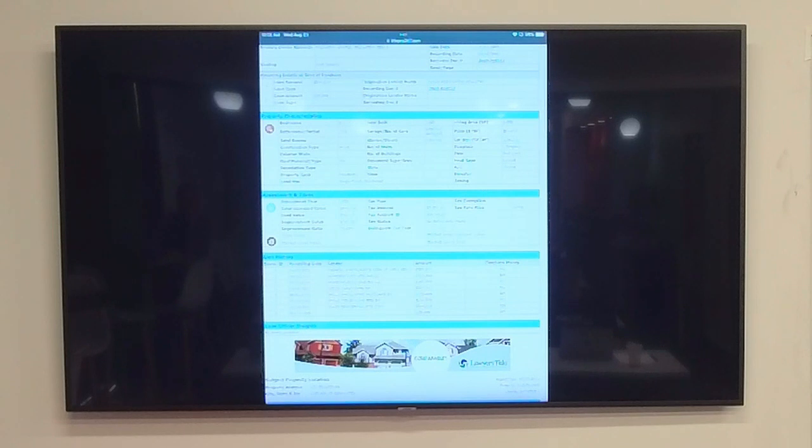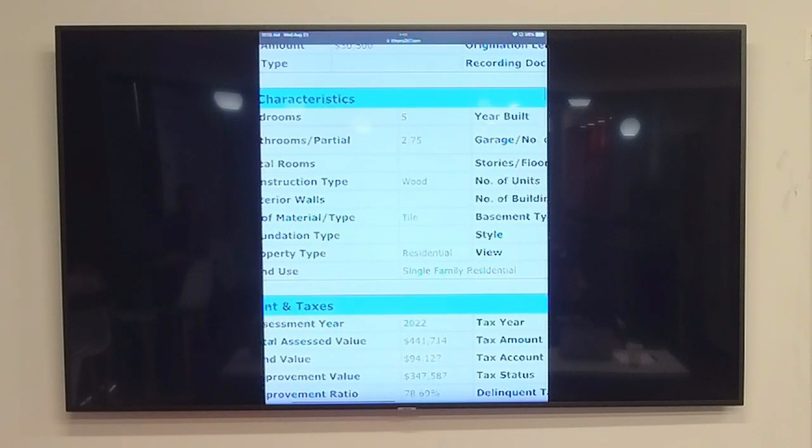And they tell you, well, my house is a 6-bedroom and it's a 4-bath, and it's showing 5 and 2.75 on here. I don't know if you guys can see that. There's really nothing that we can do other than double check with the county to make sure that we're reporting it correctly. And that seller obviously knows their house, right? If they have a 6-bedroom and a 4-bath, they're most likely not lying to you, especially if they're going to sell the house. But if they're going to exchange that or sell that property, the owner's going to get an appraisal, and it's going to be assessed correctly with the bedrooms and bathrooms.